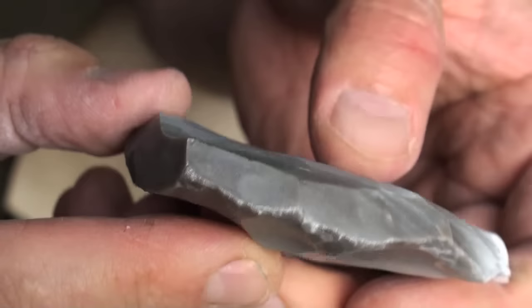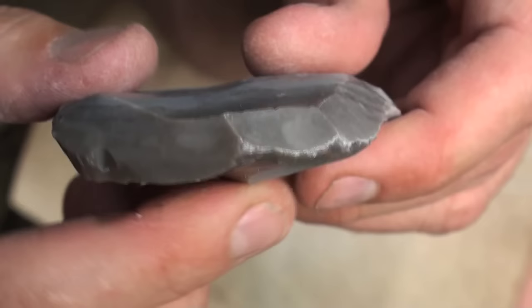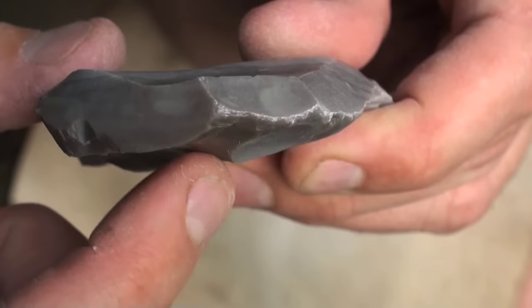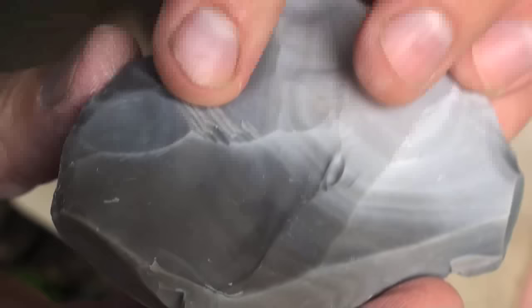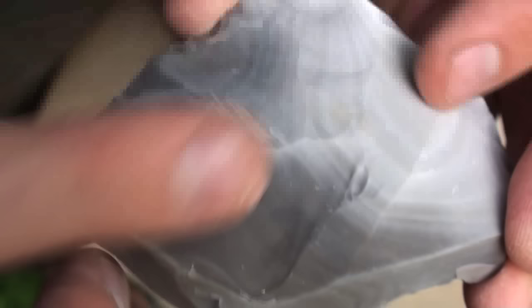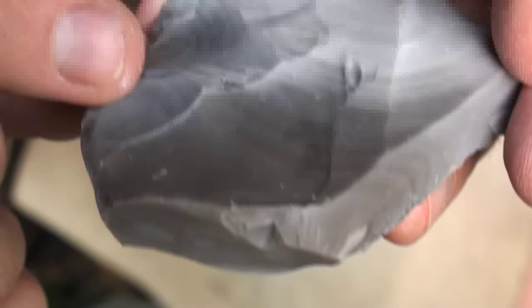Here we've got a natural platform set up — this is what you want. See how this edge is at an angle? It's straight and smooth, no ridges in it except for that one which we'll avoid. Look at the surface contours underneath — those flakes will travel over a rounded surface. We're looking at this upside down, but it's a slightly rounded surface, going over a hill and following ridges. There's a ridge right there. Once you start to recognize them, that's what you want to aim your flakes down. They really like to follow ridges, but they always like to go over a hill. When preparing your edge, the side where the flake is going to come off is almost always going to be facing you. Now we've got this edge here with several platforms — we'll grind this and then drive a few flakes in.